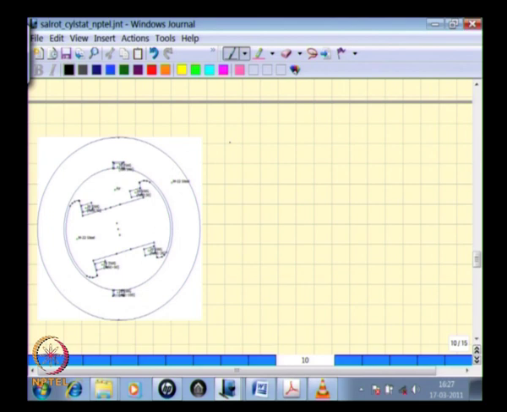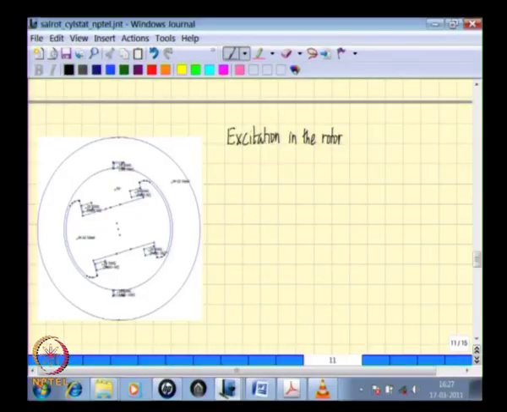Now we note here that the flux density waveform that we have drawn is the flux density that arises due to excitation in the rotor. So the rotor is being excited, and for a given position of the rotor one can determine what the flux density waveform is as you travel around the circumference of the air gap. We want to find the mutual inductance. Therefore, the mutual inductance M between stator and rotor is defined as the flux linkage in the stator coil per unit current flowing in the rotor, so psi s by I R. So that is what we need to find out.